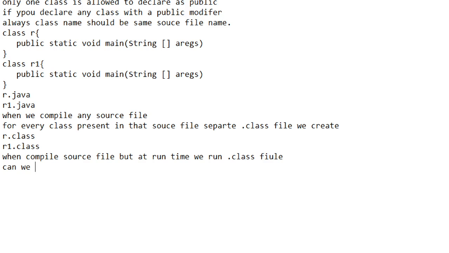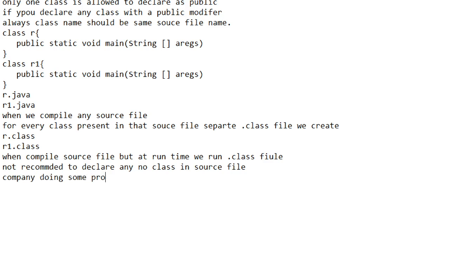Yes, but is it recommended? No, it's not recommended to declare any number of classes in a source file, because think of a company doing some project that has 250 classes in one source file and gives it to all its people.